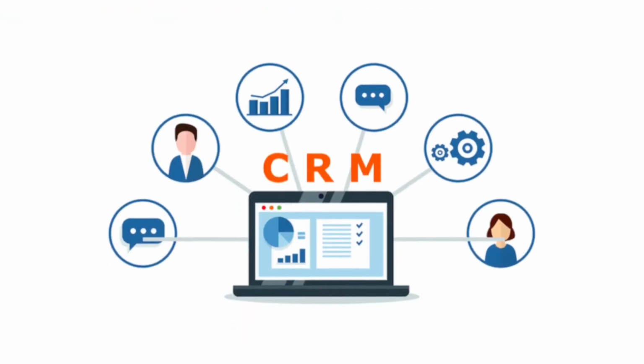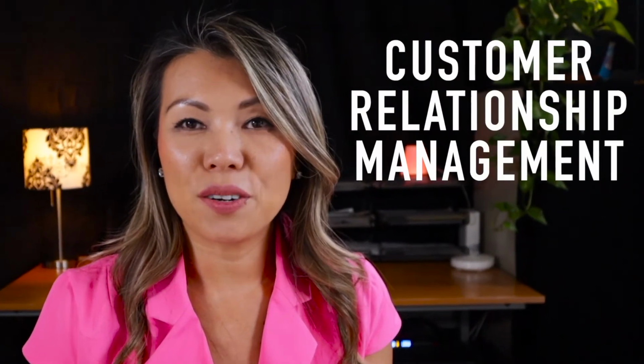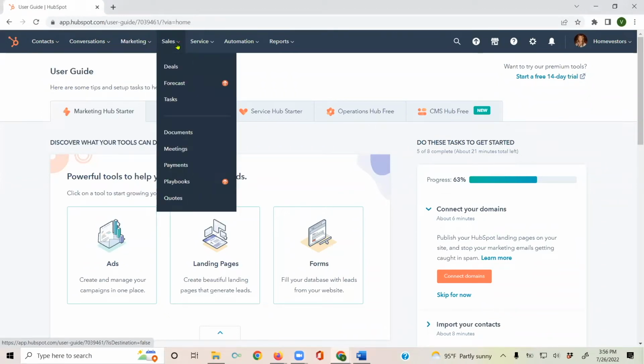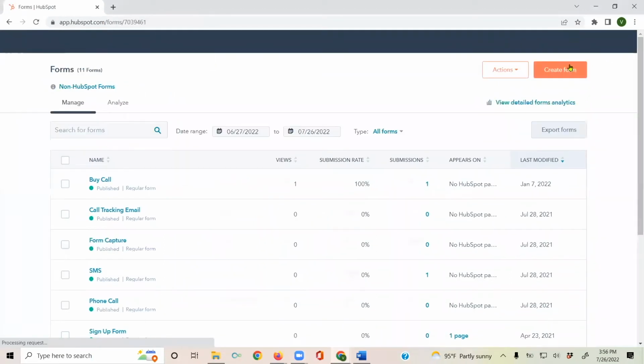Okay, next up is CRM. What does CRM stand for? Customer Relationship Management. Yeah, notepad and paper, that would work. But we're in the 21st century, so get with the program, guys. Get digital. There are so many different CRMs out there. We like HubSpot. HubSpot is free, and it's very efficient for what we use. If you want nice, fancy automation features, then you can do the paid version. That's when it can get real expensive.